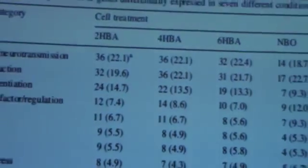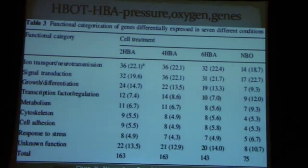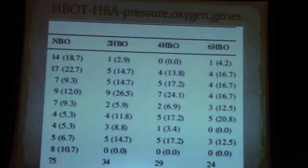They're actually more affected with air than oxygen, but these genes affected by air are primarily suppressive genes, so you're turning off these genes. Whereas with the oxygen ones, it's mainly upregulation of the genes. And you can see even normobaric oxygen has signaling capacity. Here's more of the same. Normobaric, these are all the oxygen genes. You can see both suppressant and stimulant.